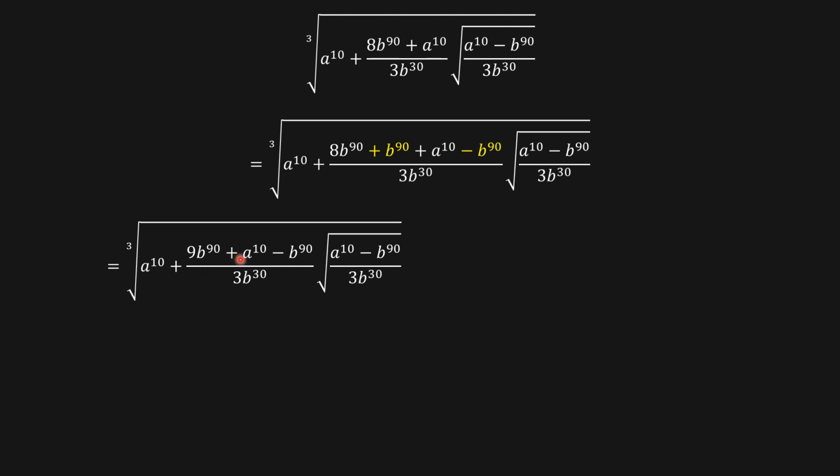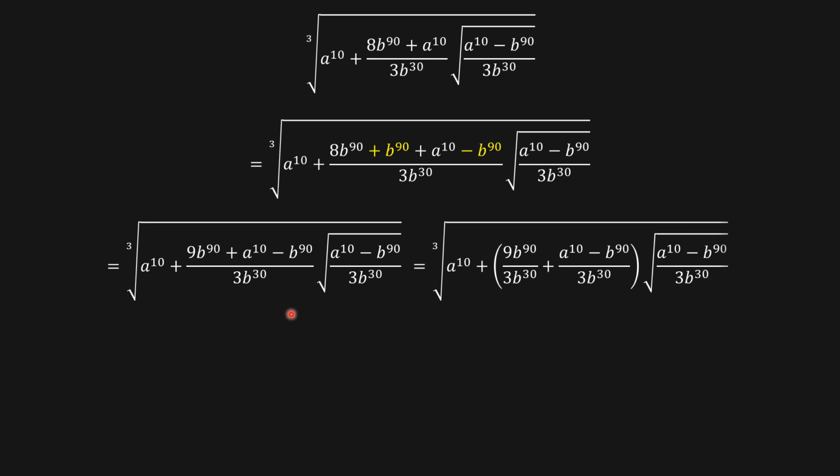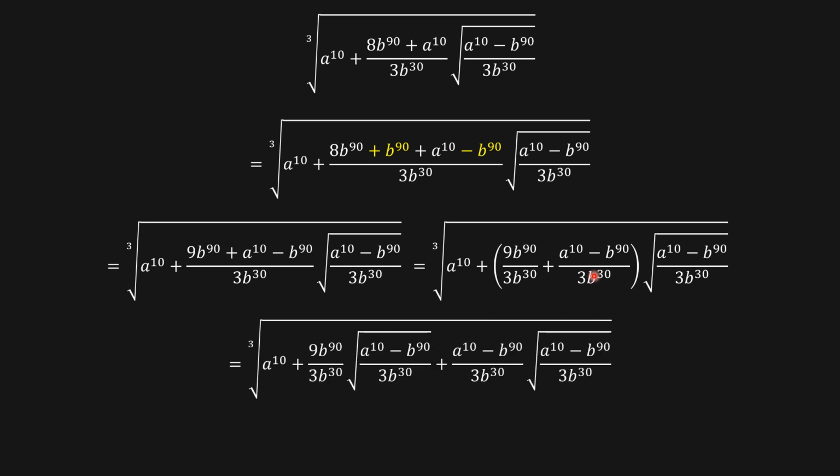So what I'm gonna do now is separate this fraction into fractions. So I'm gonna have this one here. This one here I can write as this one here, right? Cool. Now we can multiply this by this and by this. After multiplying this one by these two terms, we're gonna have this one here. Okay, so these two terms, and from here, if I'm going too fast, please slow the speed of the video.